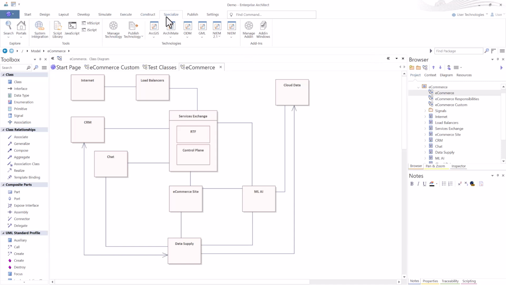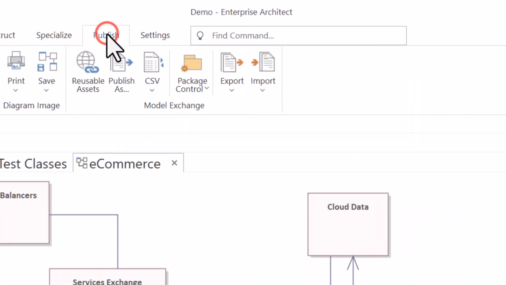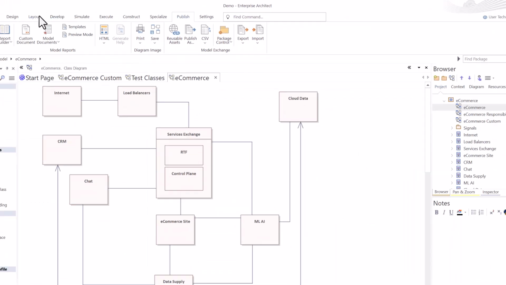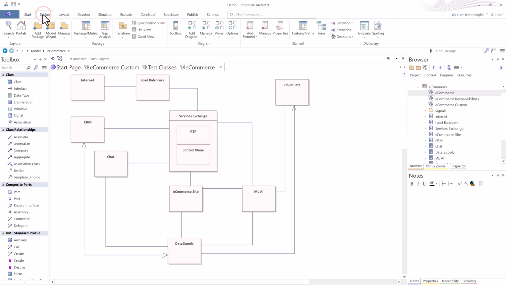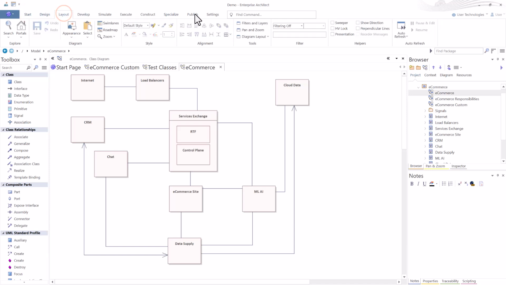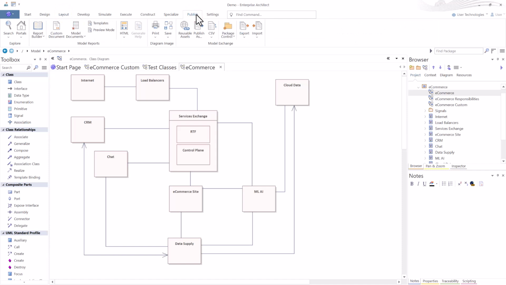The next session, we're going to be jumping finally to the Publish tab. Next to Start and Layout, potentially Design just a little bit, you're going to be using the Publish tab the most, all right? Because you want to publish your work, right? Whether it's in a Word form or PDF or web, you're going to be using this a lot. So our next session will cover that.